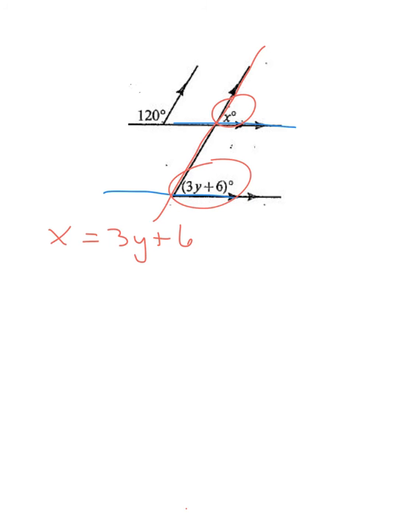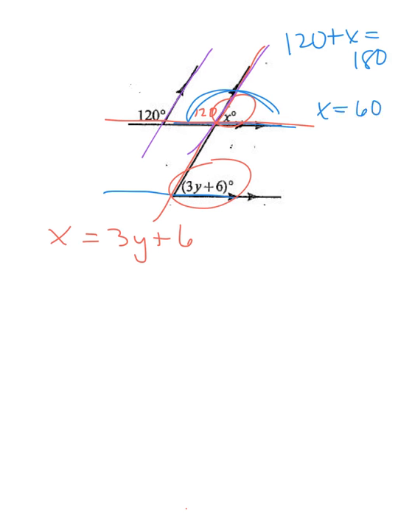Now if I'm looking at the other direction and I look at a different set of parallel lines, for instance here, I have a different set here. So here's parallel lines here. And again, I have another set here. There's my transversal. I notice a couple things. I have 120 there. That's corresponding angles with 120 right there. Therefore, they're congruent. Now, when I do that, I also notice that I formed a straight angle with x. So I know that 120 plus x is going to equal 180. So I know x is equal to 60. Really wasn't a direct way to get there, but I did have to use all the information that I have.